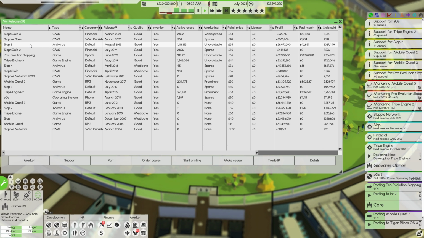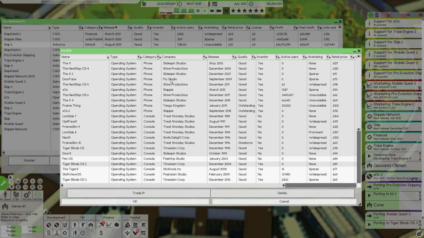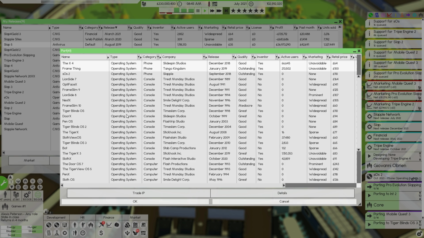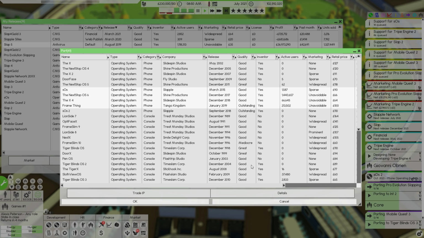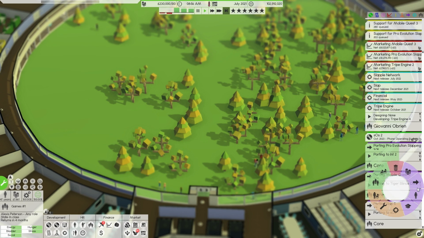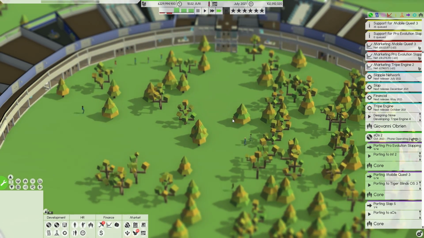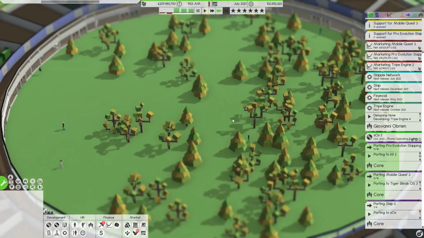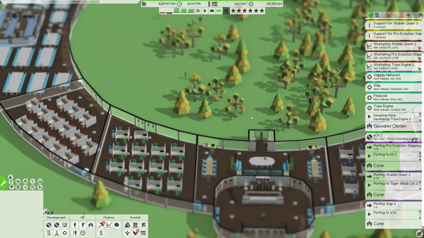I'm tempted to port Slap 5. I know I shouldn't, but I'm tempted to. Because for one, there's a bunch of phone operating systems it's not on right now. And on top of that, I just ported everything. Let's do the phone operating systems first. And let's make Pro Evo Slapping the priority when it comes to the porting for the time being, because that's where the money is right now. So if we can get that on as much as possible, that would be nice. Although it is July, so I realize no one's porting anything at the minute.